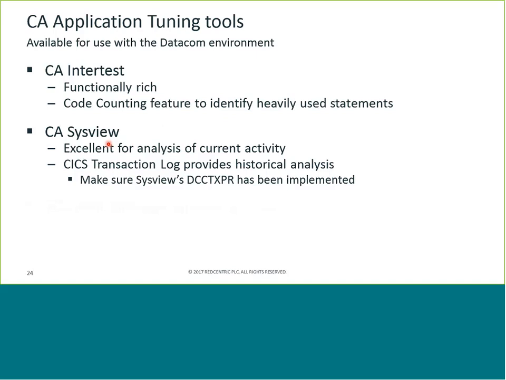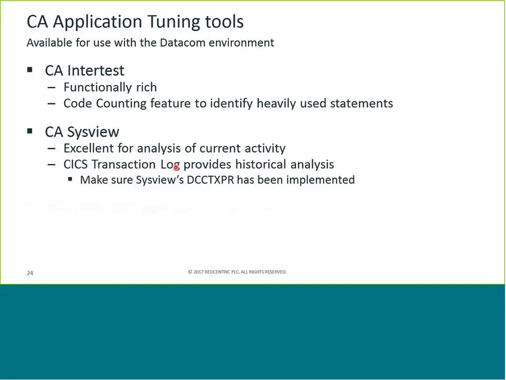And you can actually see the rows going through in your application region and say, oh right, based on that, it's actually 20% of the way through, so I can now calculate when this job is going to finish. SysView is fantastic for that. We've had sessions on SysView before. It's basically, as far as Datacom's concerned, a snapshot of what's happening right now.